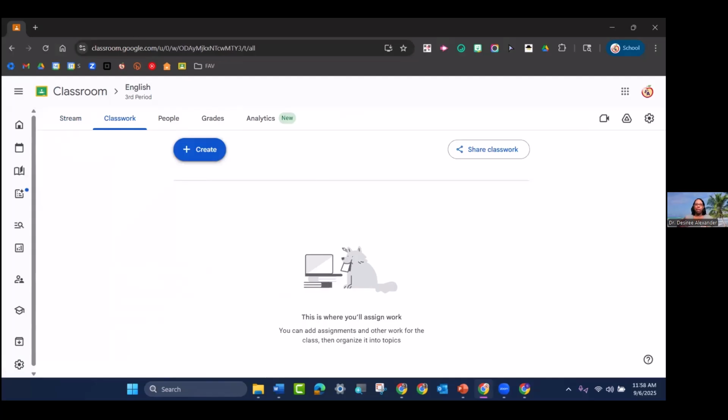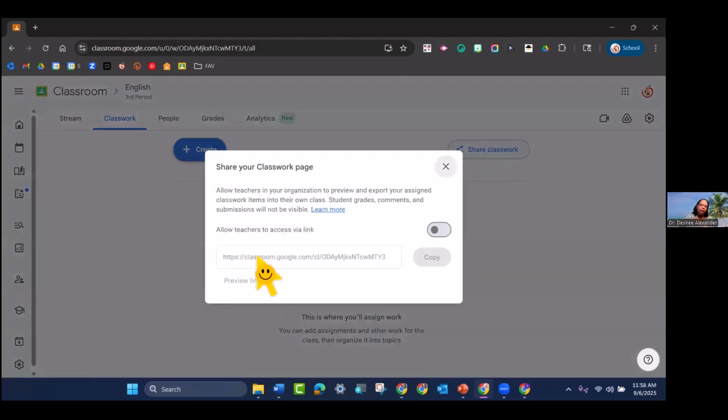So this is the nitty gritty. This is where everything else is done. This is where the magic happens. This is the room where it happens. Okay, so classwork. Notice you have a new button here that's called Share Classwork. Google, I'm telling y'all, the updates that they make in Google Classroom, I haven't seen one yet where I'm like, all right. It's always stuff I'm like, yay, finally. So you can actually share your classwork with another teacher.